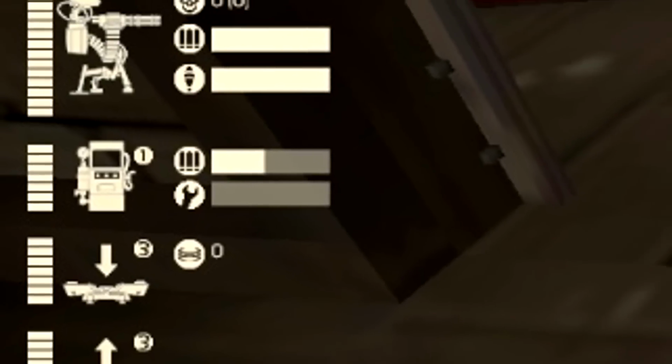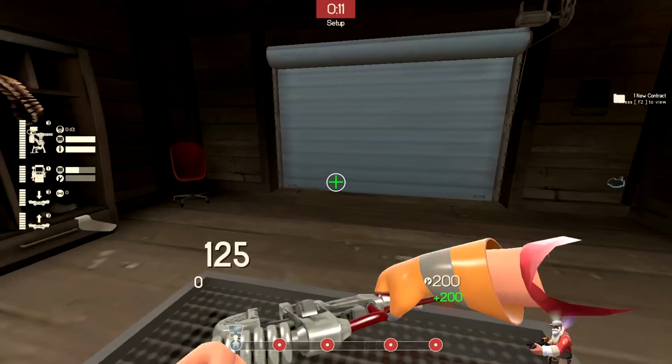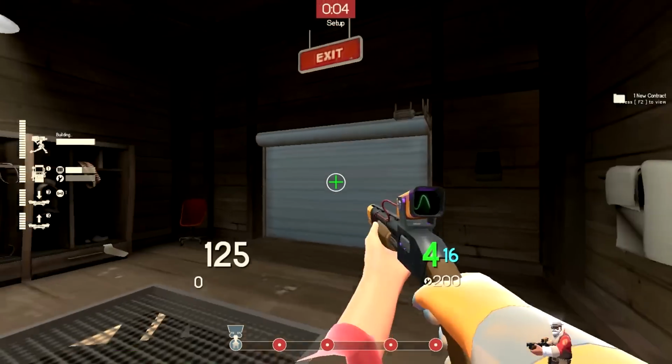So right now I have fully upgraded my sentry and my teleporter to level 3 with 10 seconds left, so at this point I quickly switch back to the Eureka Effect, grab my sentry gun, and take it through the teleporter. Immediately, I'll walk over to where I want to put it and teleport back to spawn.